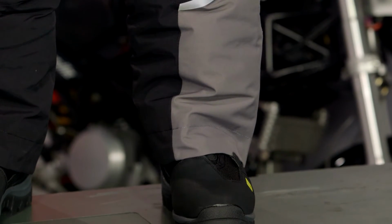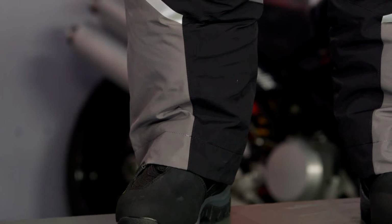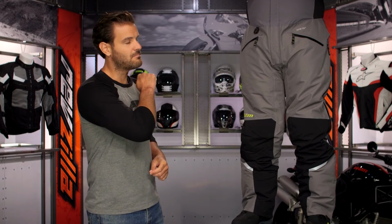So Buzzsaw's inseam is 32, and you can see it fits him spot on with the regular length. If you're running a 34 to a 36-inch inseam, then you would want to consider bumping up to the long option. If you're at a 28 to a 30-inch inseam, you might want to consider bumping down to the short option. Just keep in mind those options are available for you, and there are two colors available. There's a black version, and Buzzsaw is sporting the gray option.